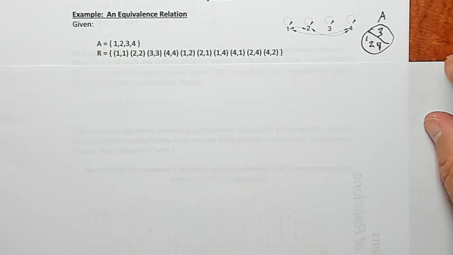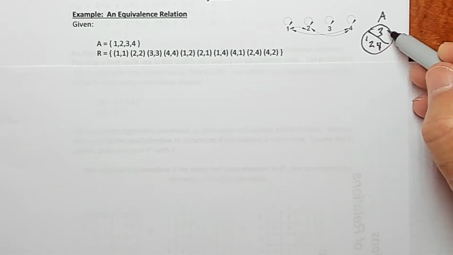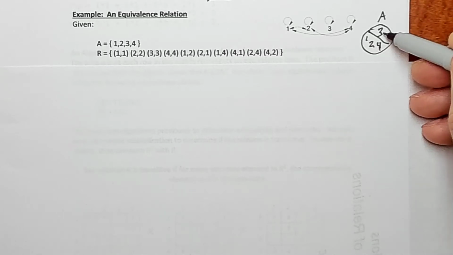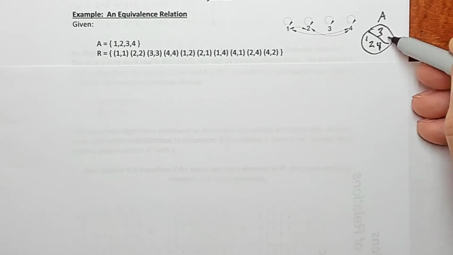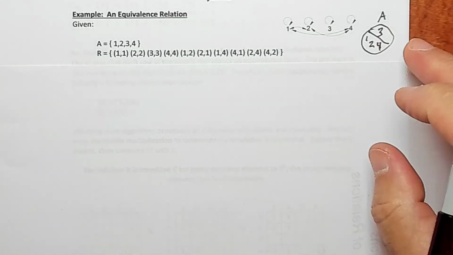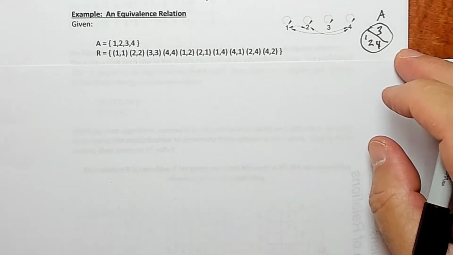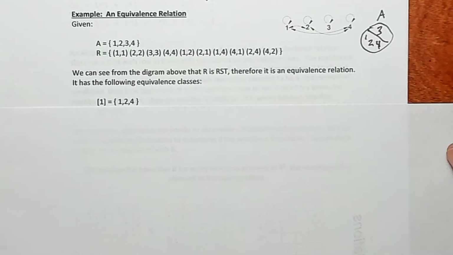There must be equivalence classes, and here they are. They're 1, 2, and 4, and they're 3. And I could choose representatives of the class, right? I could choose 3 to represent this part of the partition. I could choose 1 to represent this guy. Okay, this is just a review of what we've talked about in the previous video on equivalence classes. So far, that was just a review.